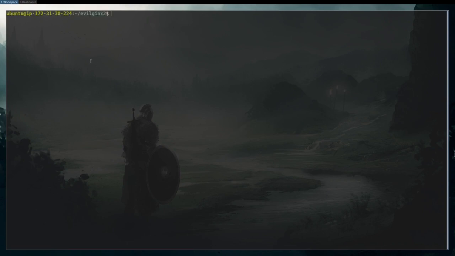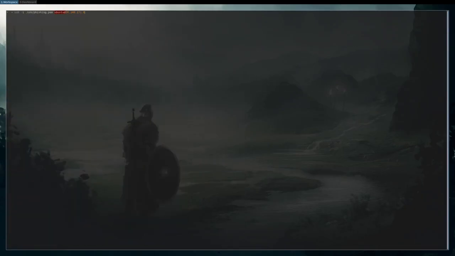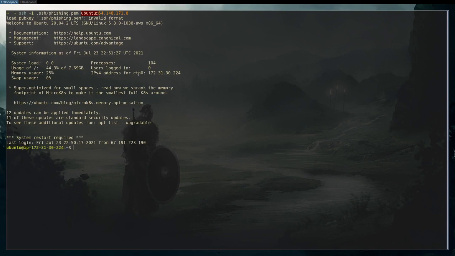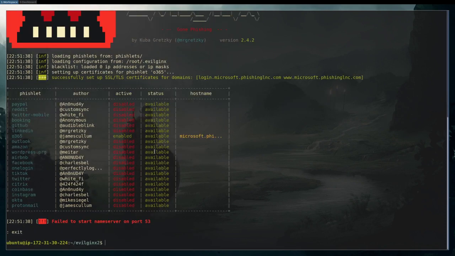So what that means is if I run, say, the Evil Nginx program, you can see it's running, but if I close my terminal and reconnect back to my SSH session on my Amazon EC2 instance, you'll see Evil Nginx is no longer accessible to me. So if I go back into the Evil Nginx directory and run it again, the only way for me to use any other part of this terminal or do anything else on this machine is to exit. But say I need to do other things on the machine, or my power goes out, or something happens, there's no way for me to keep Evil Nginx running.